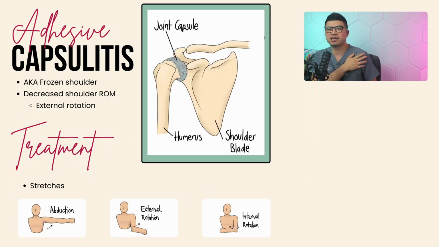Adhesive capsulitis is also known as frozen shoulder. Adhesive capsulitis results in decreased shoulder range of motion, especially external rotation. To remember this, think about water in chemistry changing from a liquid to a solid. The adhesive part holds the molecules together like water molecules turning to ice and when frozen in the freezer. Frozen shoulder. Research supports various stretches such as abduction and internal-external rotation and some others. However, evidence supporting the use of PAMs is kind of limited for frozen shoulder.